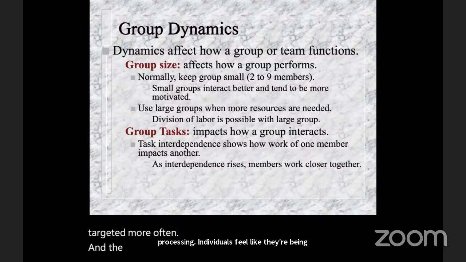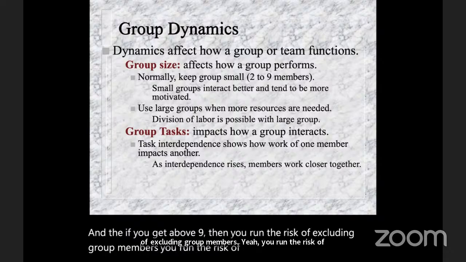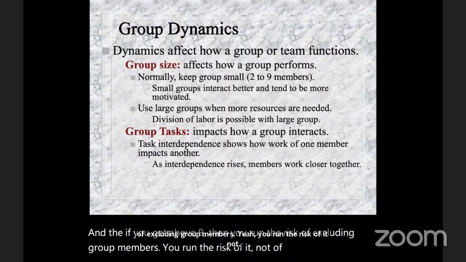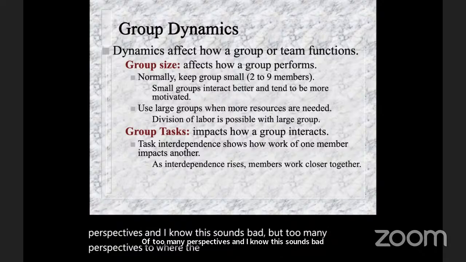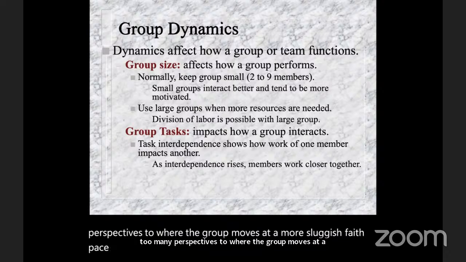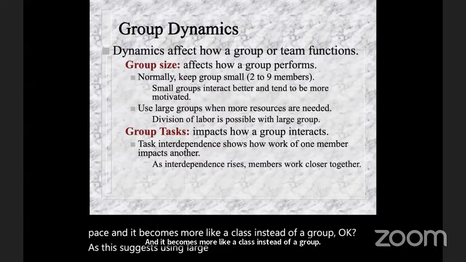If you get above 9, then you run the risk of excluding group members. You run the risk of too many perspectives, and I know this sounds bad, but too many perspectives to where the group moves at a more sluggish pace, and it becomes more like a class instead of a group. Okay. As this suggests, use large groups when more resources are needed.